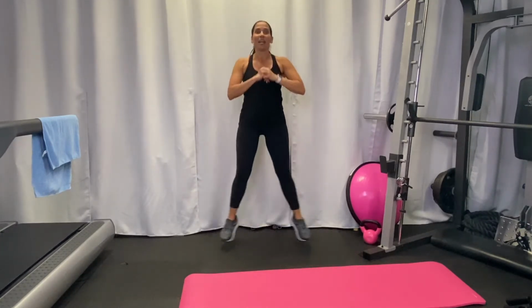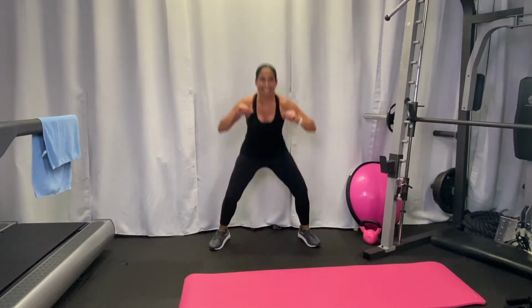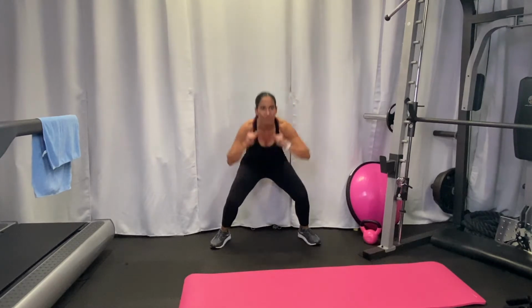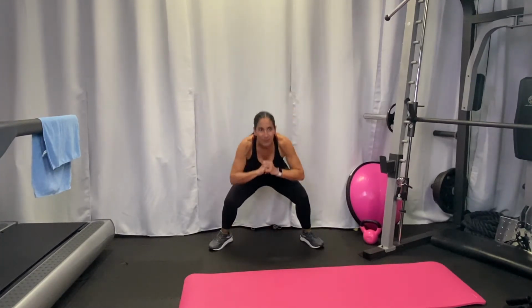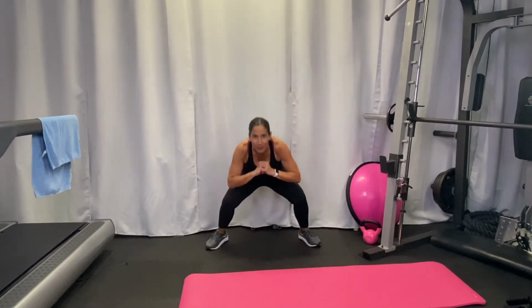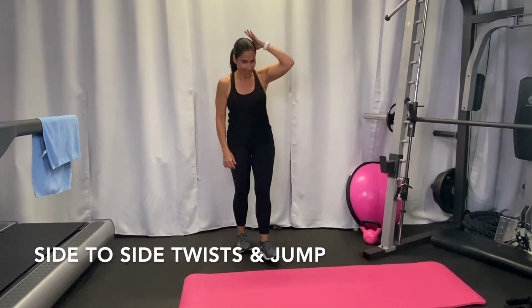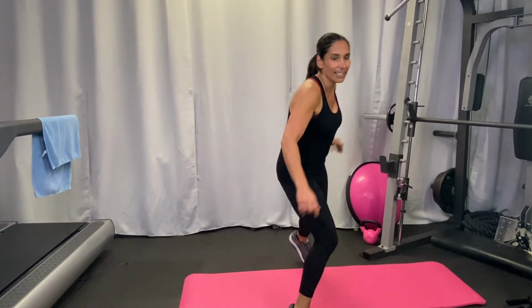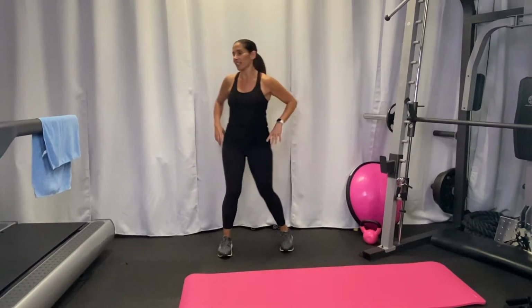Good. So when you jump out, you're squatting, you're coming up. Jump out, squat, up tall. Good. 10 more seconds of this. 5 more seconds. Good. Take our little break here. Let me check and see. 1 or 2 more exercises, I believe, and that's it.